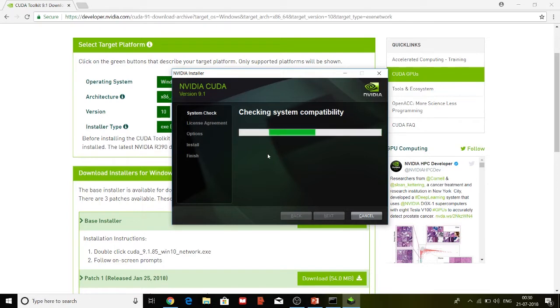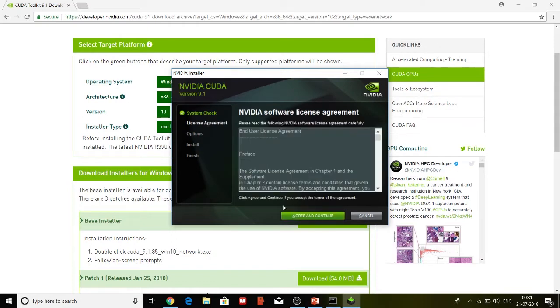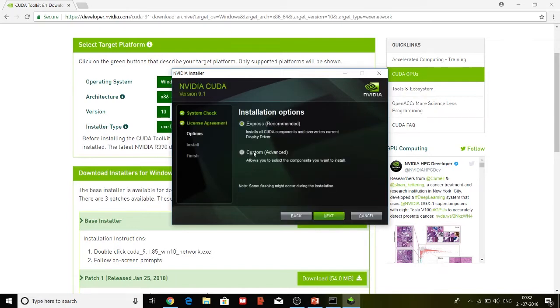Checking the system compatibility. Wait till it gets completed. For CNNs, Nvidia installer is recommended. Wait till the system check is over. Now click agree and continue. Then you'll find a dialog box where Express is recommended.